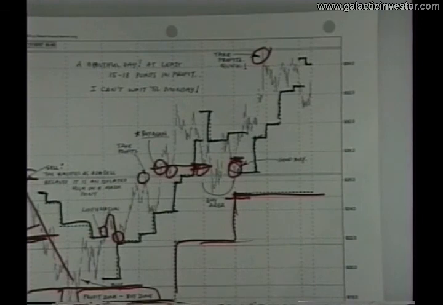Major point is taken out, and price retraces to it, it becomes a buy or a sell. If price goes through a major point and comes back and touches it, it becomes a buy. If it goes through a major point and comes back and touches it, it becomes a sell. That's one of my rules because the point hasn't lost any power.